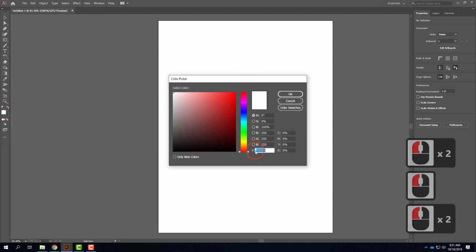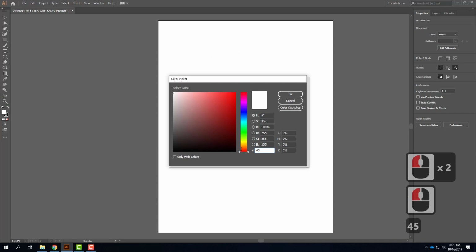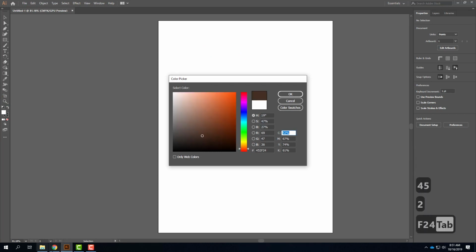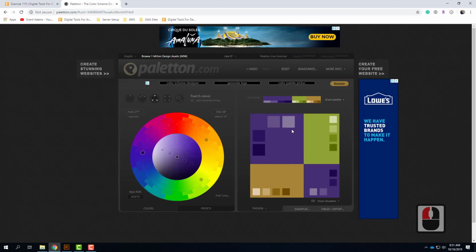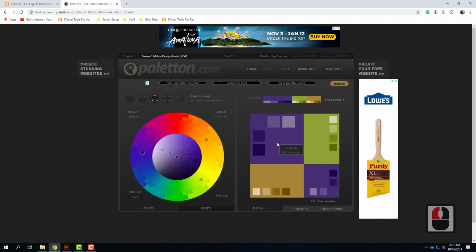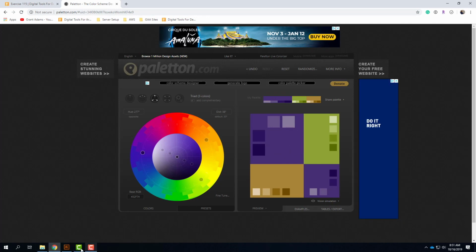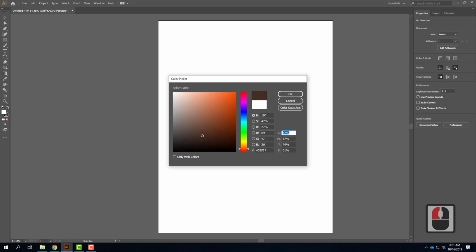And right down here where that hashtag is, if I went 452F24, was that it? No. I can't remember. 452F74. And there's the color. So I could create my colors that way.